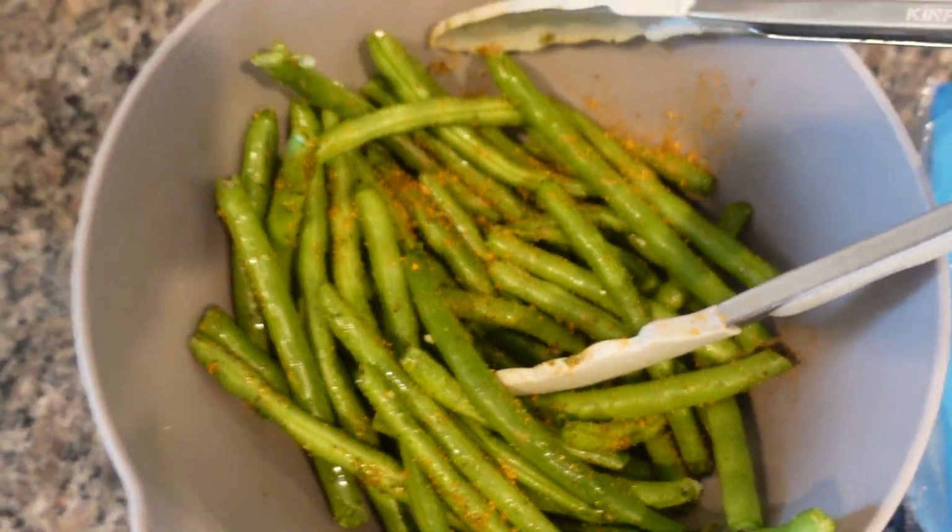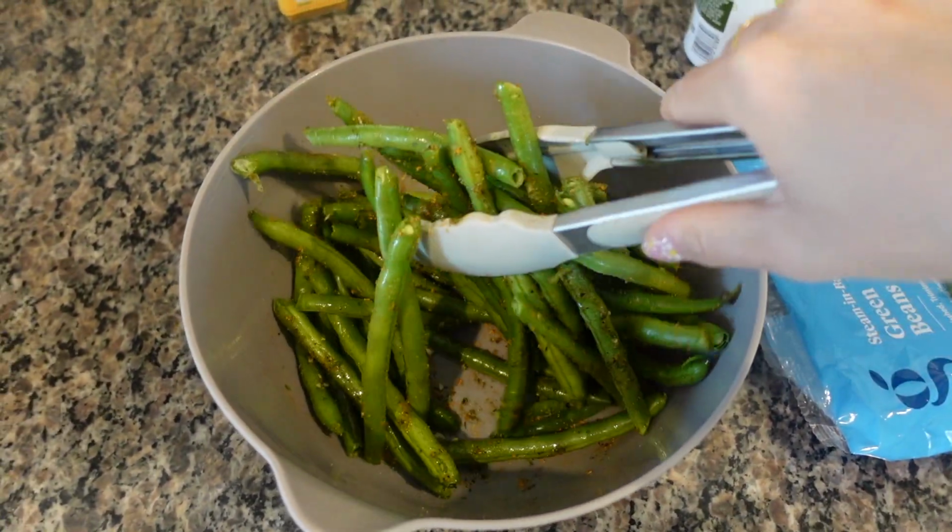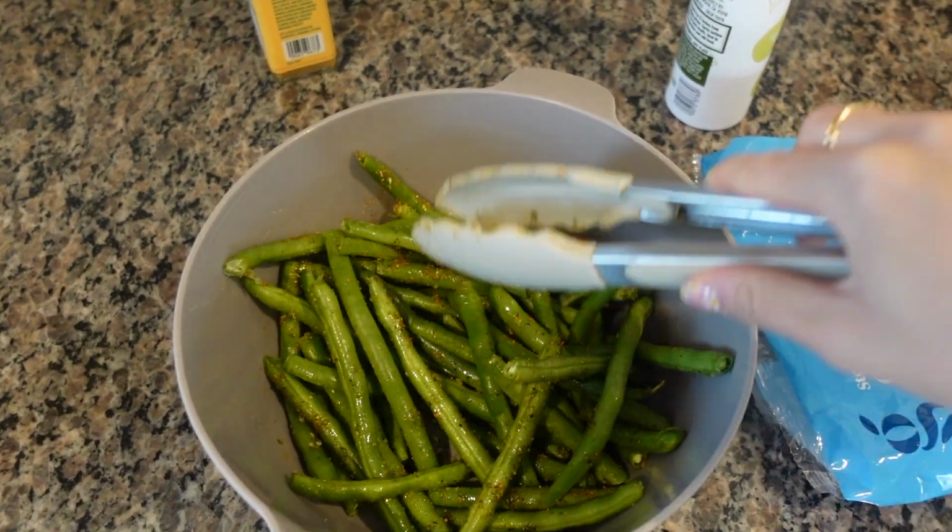These two seasonings. I'm literally just gonna take some tongs and just like toss them up. This is what it looks like. If you don't like green beans, you definitely won't like this, but it's a good healthy snack, so you're welcome.